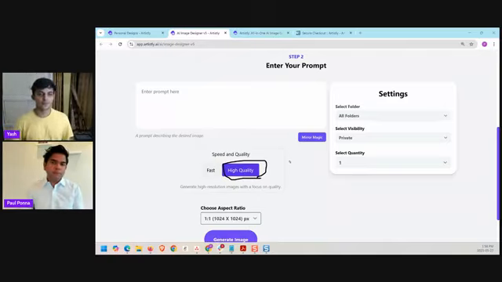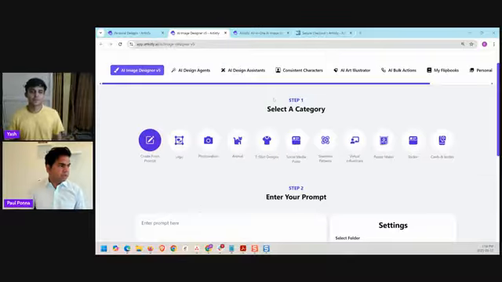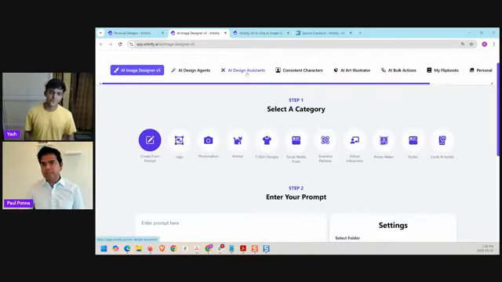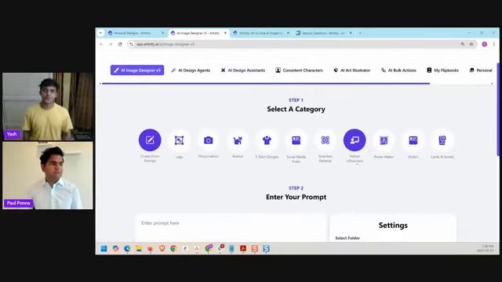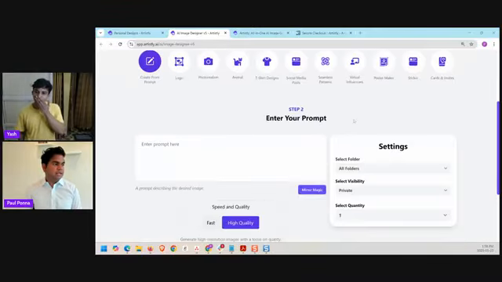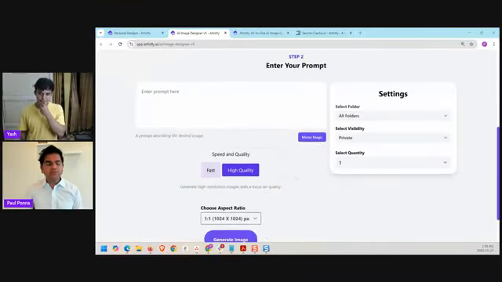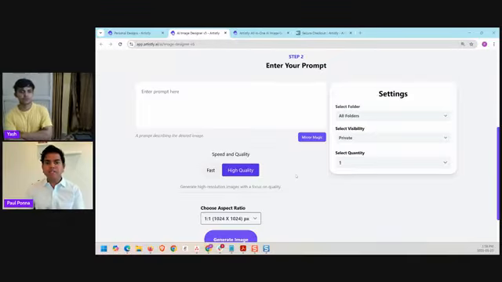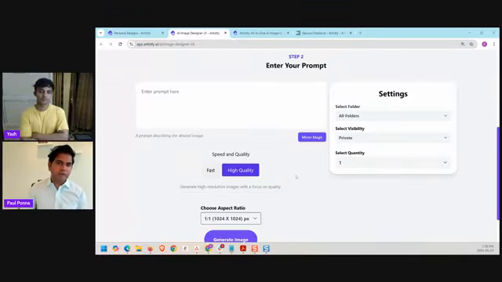So a lot of people would say, I just don't want all the settings. Like when I go into AI design agents and I create a storybook, or I go to virtual influencers or posters and stuff like that, I don't want to have to decide between fast and high quality. Whether it's 10 images at once, 4 images at once, I just wanted high quality from the get-go. This took a long time to figure out, because we have limited resources, limited servers and stuff like that.